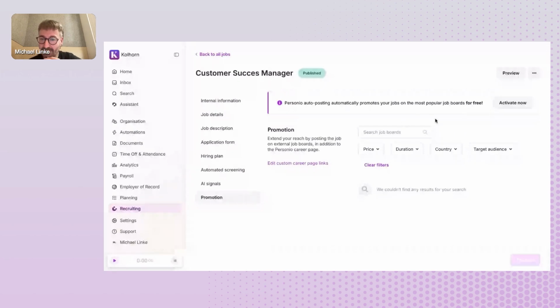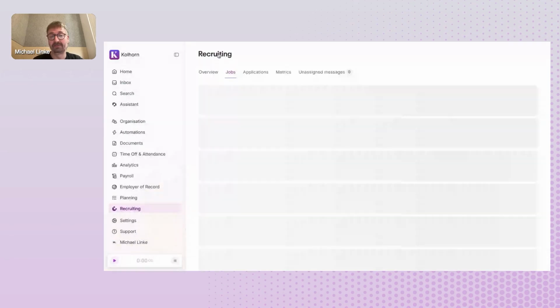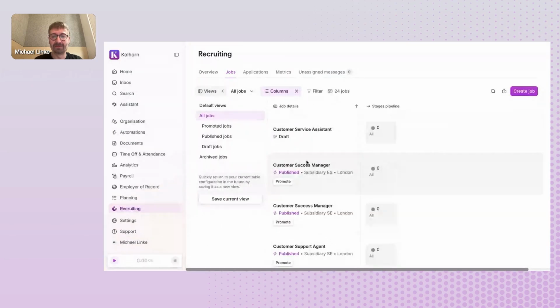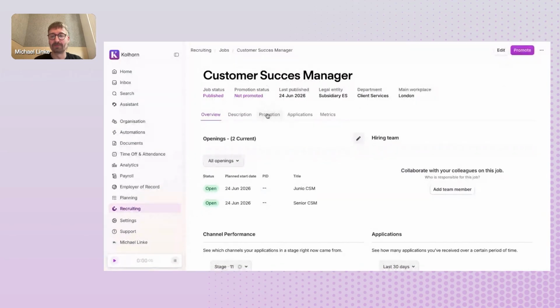Based on the setting, my tester content might not show up. However, if you followed along, you might see a long list of promotions here, or job packages that you can purchase directly from within Personio. So the jobs are automatically posted on connected job boards on the account level, plus you can promote jobs additionally on the job level itself by navigating, let me quickly show that again, to the job itself, and then to the promotion button.